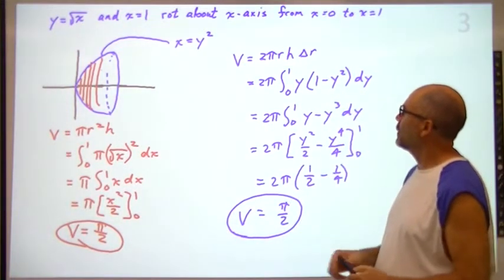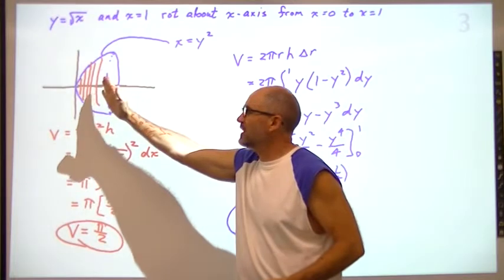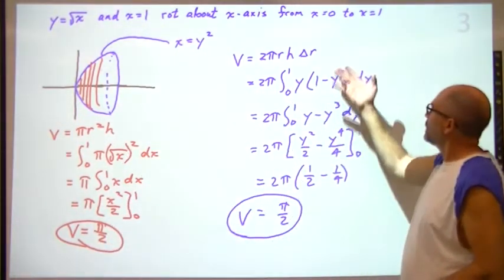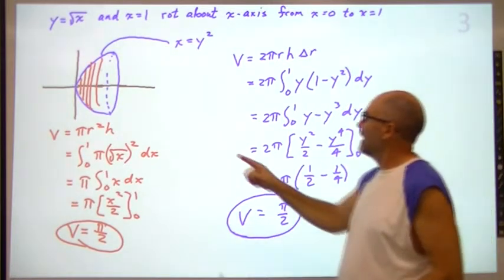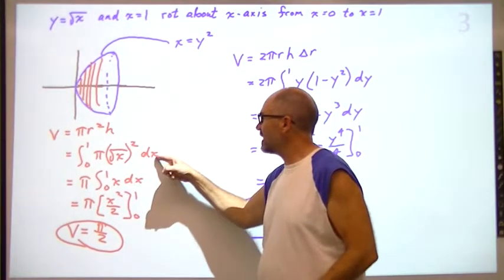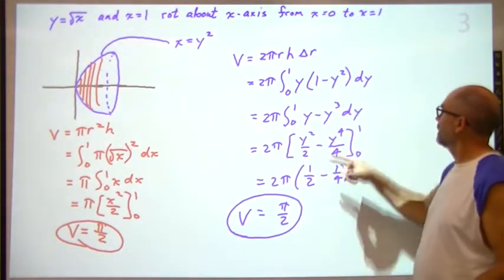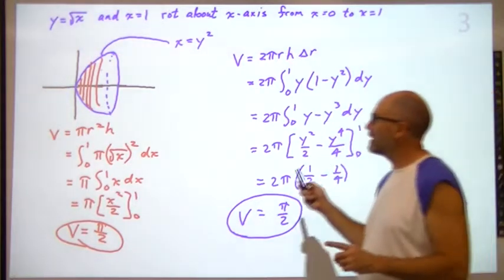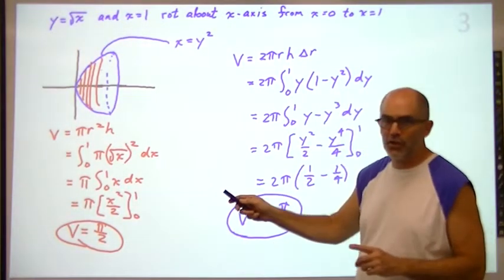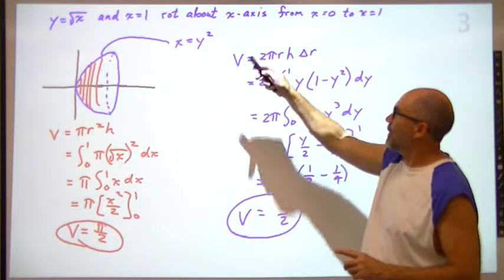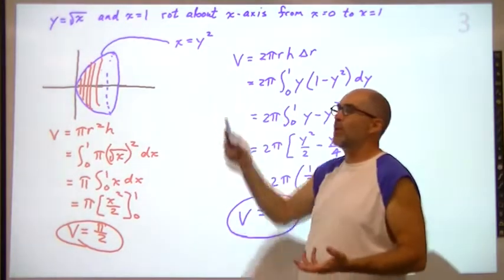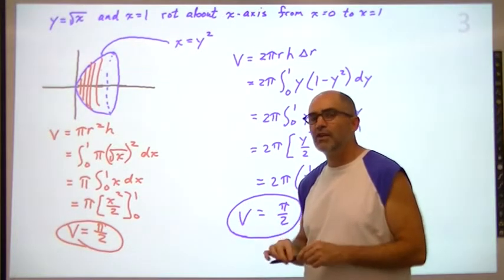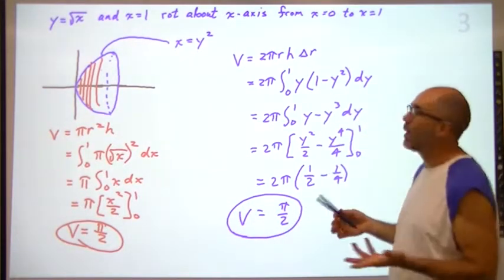Okay, so you can do it with discs or washers if there was a hole in the middle, or you can do it with shells. Now notice, discs here are dx thick, shells are dy thick. Now really the choice may come down to the function that you're given. See, with this function y equals square root of x, that's easy to go x equals y squared, piece of cake. So you could go either way. But some functions, like we started with, can only go one way.